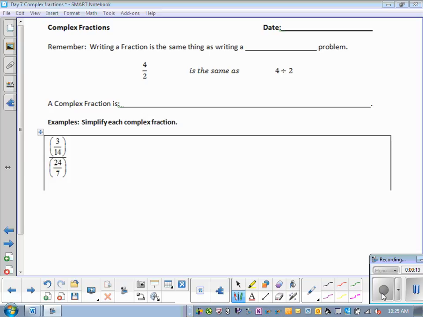All right, so remember, when you write a fraction, that's basically the same thing as writing a division problem. So when we write 4 over 2 as a fraction, that's basically the same as saying 4 divided by 2. Likewise, if you simplify a fraction like 4 halves to 2 over 1, you do the same thing with the problem, because 4 divided by 2 is 2, right? When you write 2 halves, you can write the 1 on the bottom, but normally we just don't.